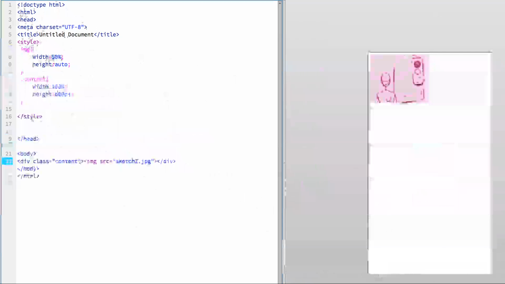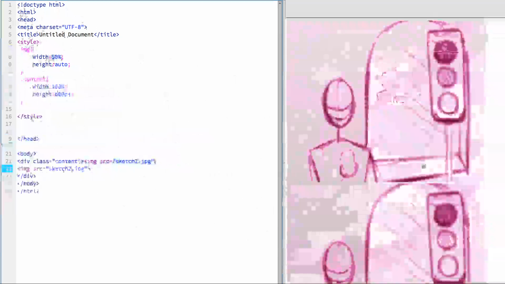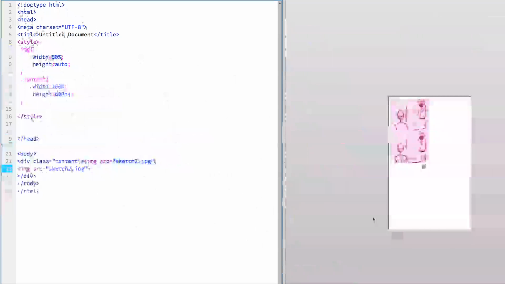Now, just remember, if I wanted to have two of these, I'll bring in two of the same image. I'll have two areas in this page, so let me just bring in another image here. And I'll put that in the same div, so it's going to be right underneath. Alright, so we have two of these now, right underneath each other. Right now they're styled at the same size. So I have this, and then we go to here, the same size, and then we go back down to here, same size. But I want to style these so they're different sizes.